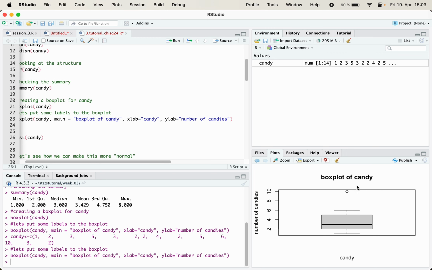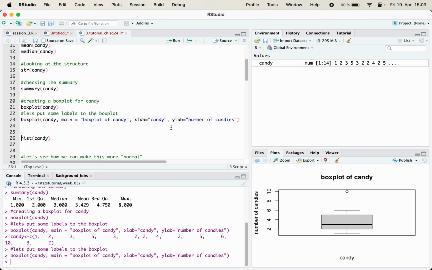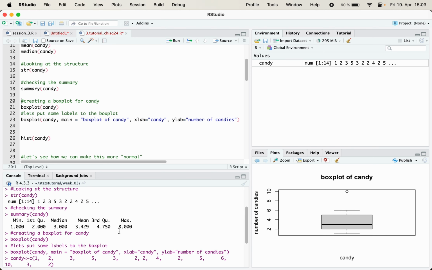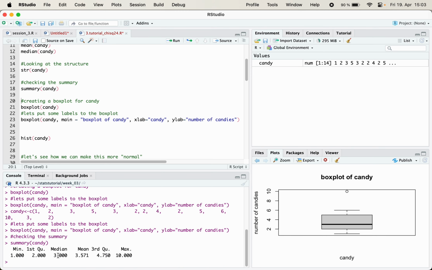We can see that 10 is an outlier. We check again the summary of this vector. We can see that the median stays the same, and only the mean and the maximum value changed.